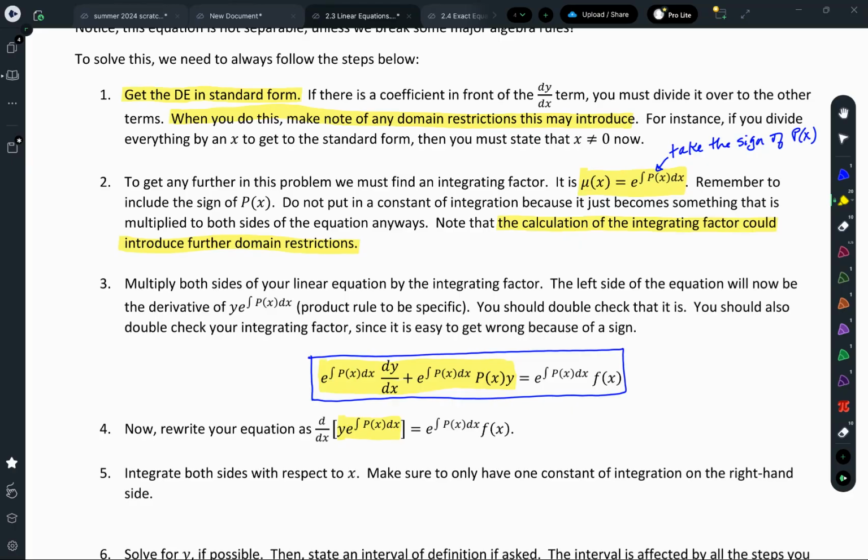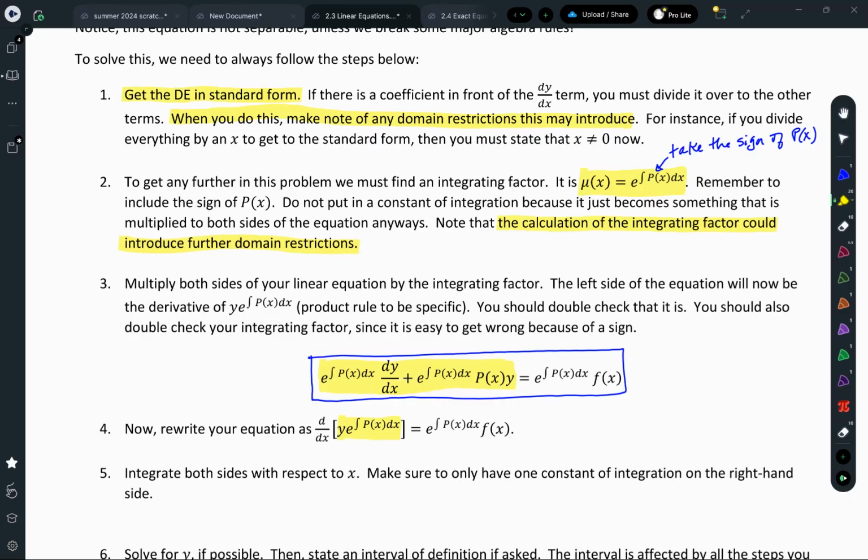I feel like just looking at this with generic p of x, it's not obvious. And it's not necessarily believable either. So I'll point it out when we get to this part within the examples that we have.